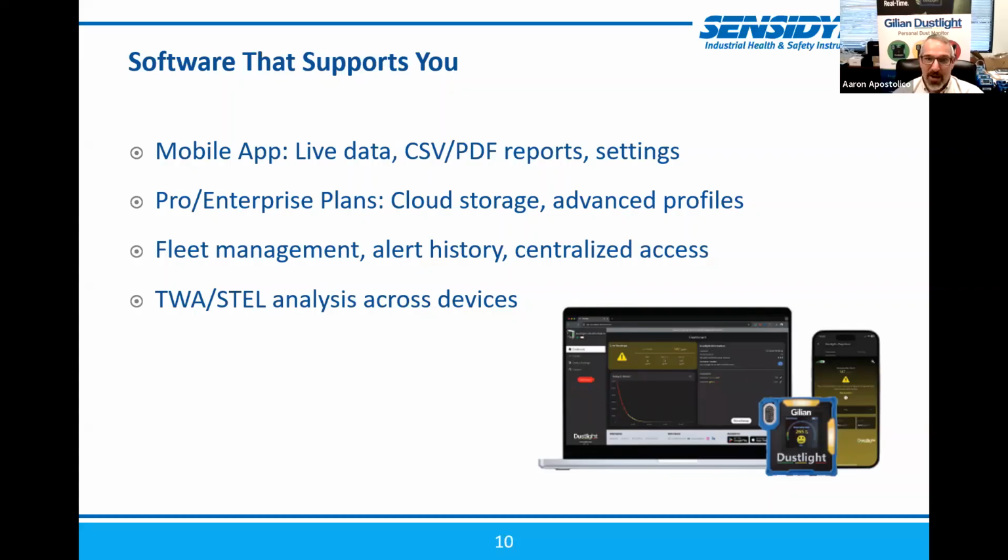The higher level enterprise plan allows for fleet management, things like alert history, centralized access, hierarchies can be set up if you have multiple instruments within your departments or on various sites within your organization. You can have all of that kind of tiered up to a central location or viewed by a central manager or administrator. You can also look at things like TWA and STEL analysis across different devices or across different personnel within your organization.